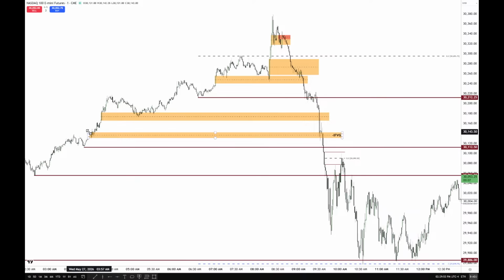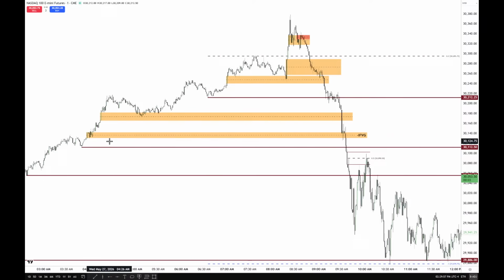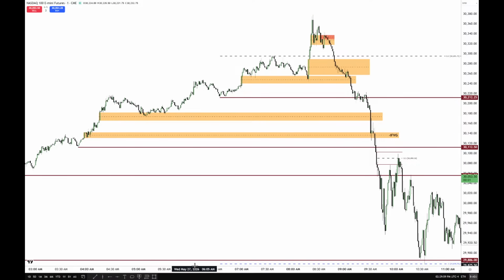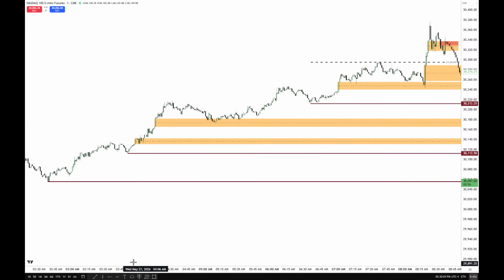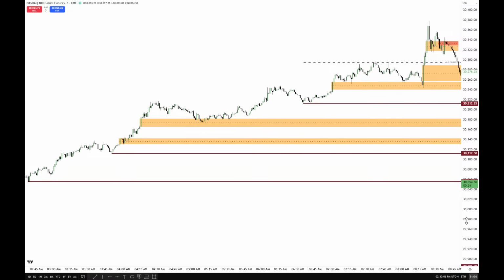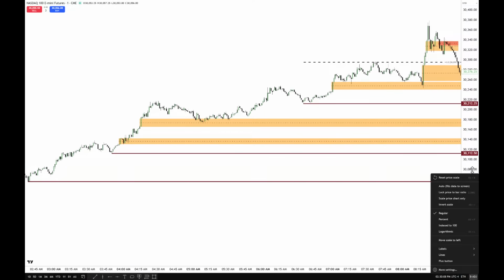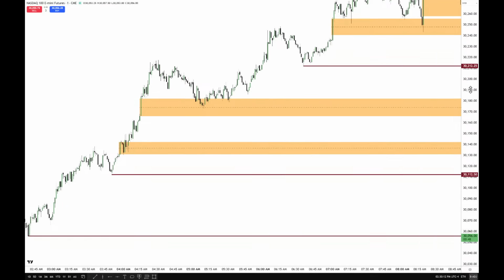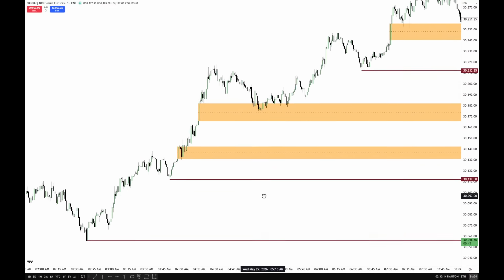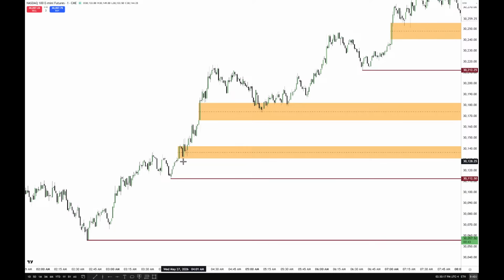Watch. Buy side imbalance, sell side inefficiency. Can we make it a little wider? You can see it. I'm gonna mess around here and it's gonna cause me a problem. All right. Let's see. We're gonna zoom in right here. I'll have you know this is not easy to do with a touchpad. Okay. So respect my grind.